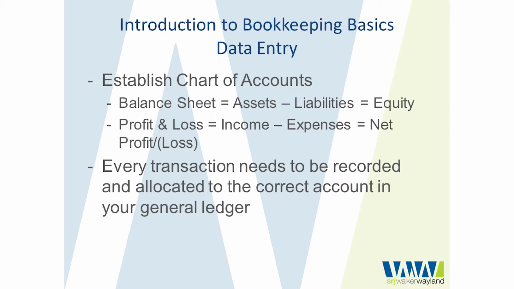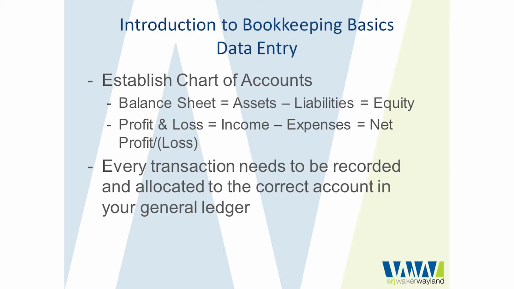So the first thing that you need to consider when you're setting up a small business accounting system is you need to establish your chart of accounts. So your chart of accounts is just a listing of all of the different accounts that will form your accounting system where you record all of your different transactions. So it's broken down amongst your balance sheet items, which record your assets and your liabilities, and your profit and loss statement, which records your income accounts and your expense accounts.